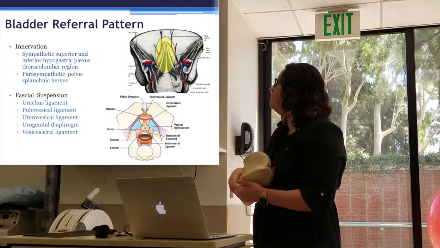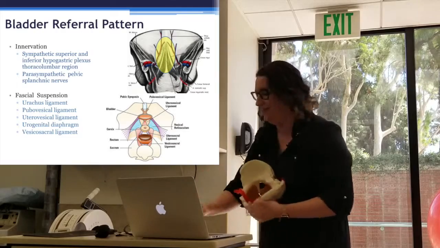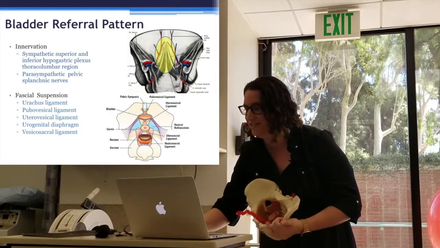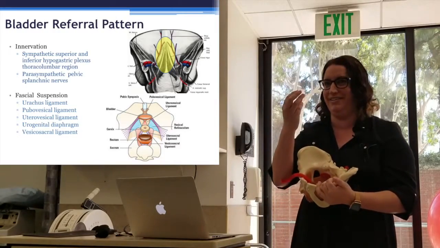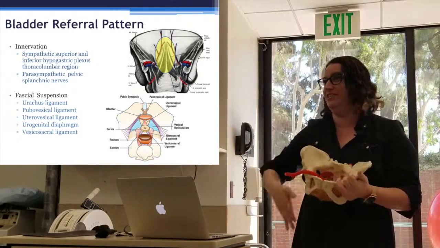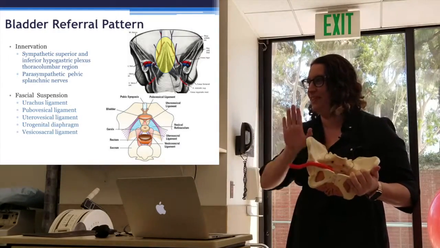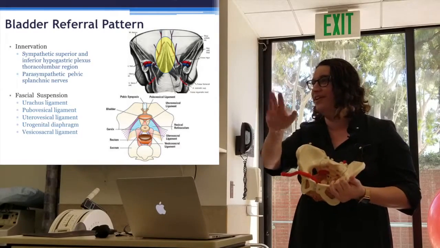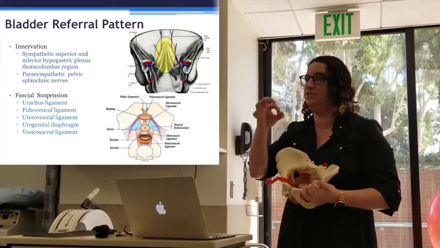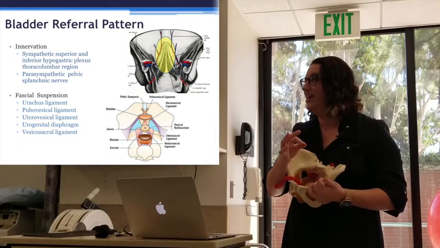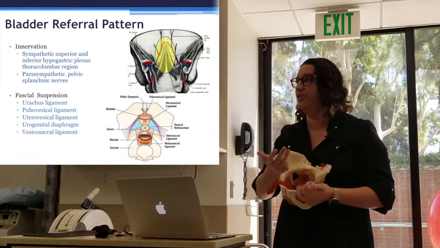So we have the median umbilical ligament. I did this for you guys here. So this is the median umbilical ligament, and it goes from the belly button to the top of the bladder. It's like if I was to cut you in half and we're looking at the back side of the abdominal wall forward. We have the bladder, and we have this very, very thick connective tissue that connects directly to our umbilicus. And this is actually our very first scar.